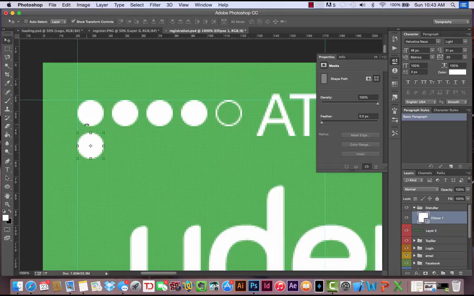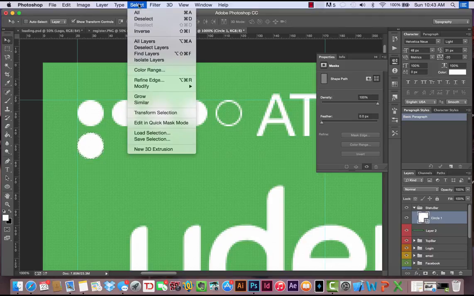So let's Control-click while we're over our ellipse circle, and we can name this Circle 1. Now let's hold Control and click right over this square, and that's going to select the entire layer, and we'll get that marching ants around the circle. So we need to create this empty circle, and it looks as if it's about 1 pixel.